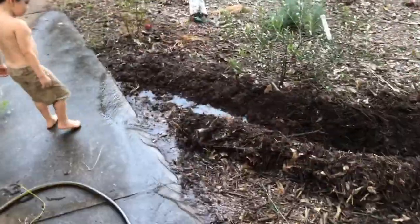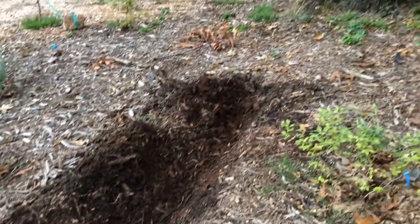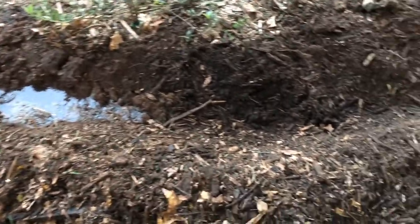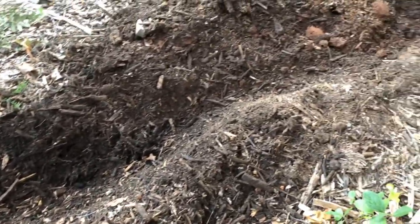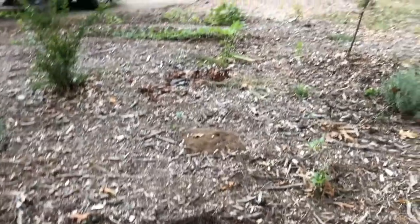All right, so this is another example. We have water coming down into this ditch on contour, and it goes right across here. And what this is going to do is all this water is going to fill up. It's slowly moving through, trickling through right here. And when it gets to the end, it's just going to stop, and it's just going to seep in that way, and it's all just going to seep downward with the land. So it'll just start to hydrate all these plants right here.